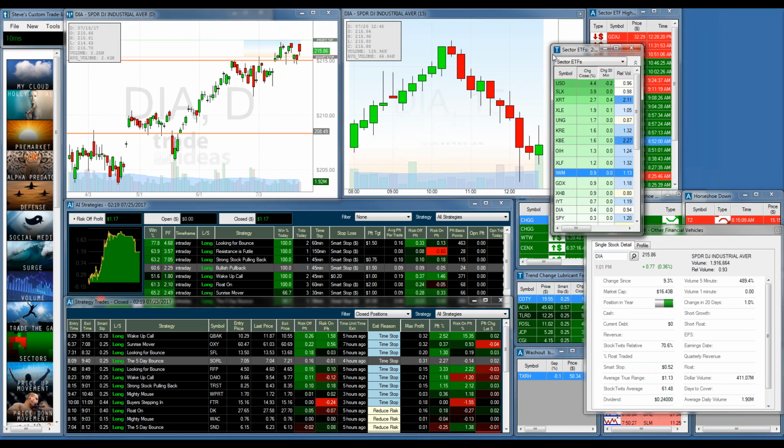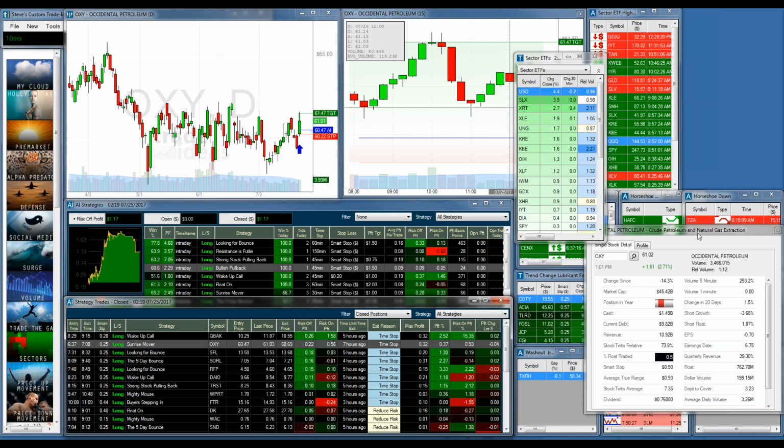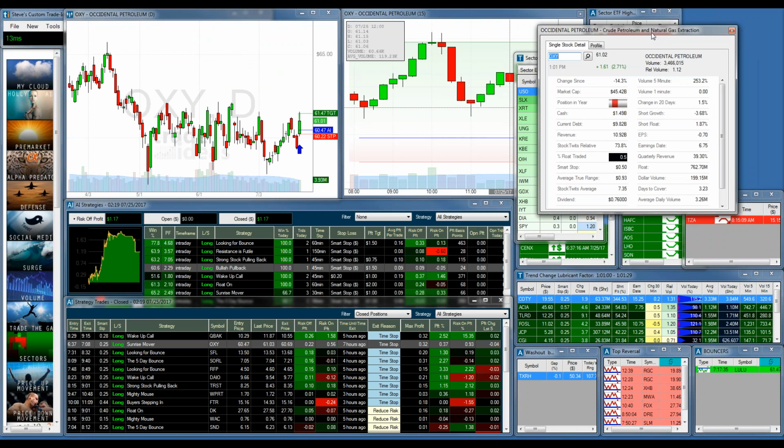And if you look, the oil sector was very strong today, and OIH fell off a little bit at the close, but for the most part of the day it was pretty much at the top. And then you had ConocoPhillips and then Oxy. Once you learn what symbols go to what sector, you will be much more efficient in trading markets. That's why we've been introducing this sector more to you, so you'll learn to associate symbols with certain sectors.